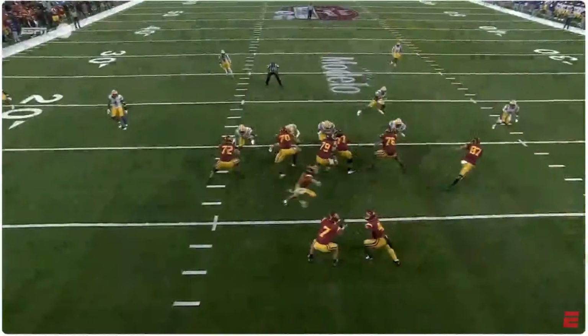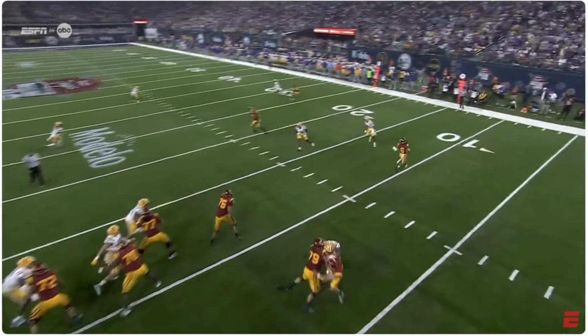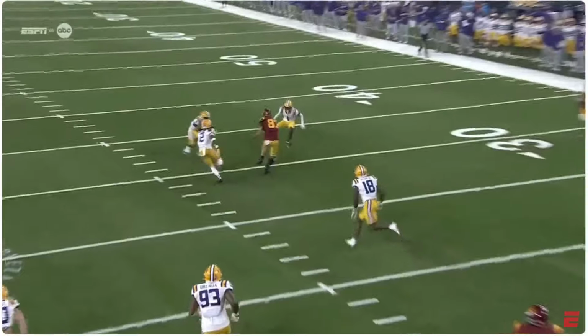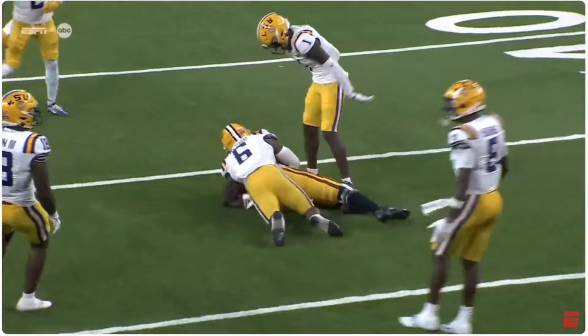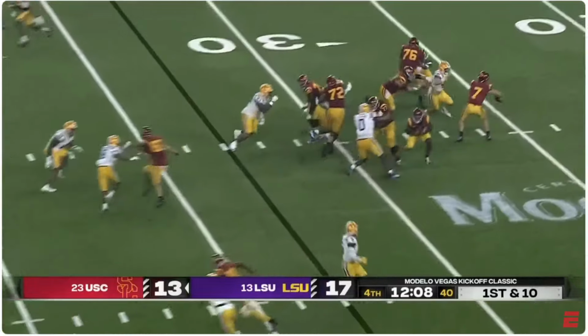Jordan Allen. The blitz, the linebacker on one side. See his eyes kind of looking out this way? What a call by Lincoln Riley to then slip the tight end right behind him. So the action of the receiver, Lemon, draws the eyes of the defense. Practice came back quickly. So good to have the pads on. He's made an impact tonight.